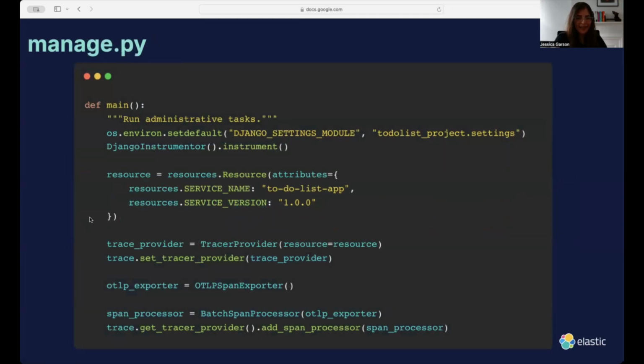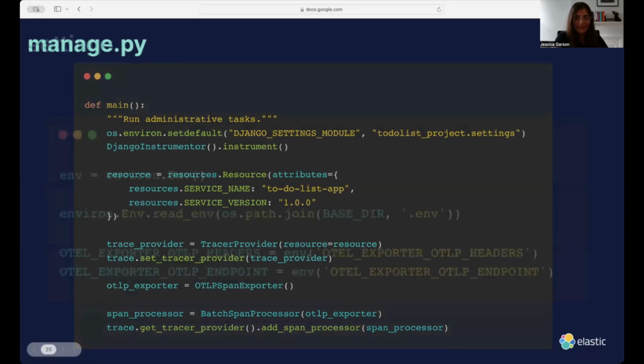As you can see, it's a to-do list app, and I have everything up here, including my trace provider. But up here, you can see this one line of code, Django instrumenter.instrument. This is where I'm saying, hey, Django, will you automatically insert everything I need? And then I have these other lines that let it know that I'm going to be providing traces, and then I'm exporting it to Elastic. And then I can go in and have that span processor and start to get everything up and running in there.